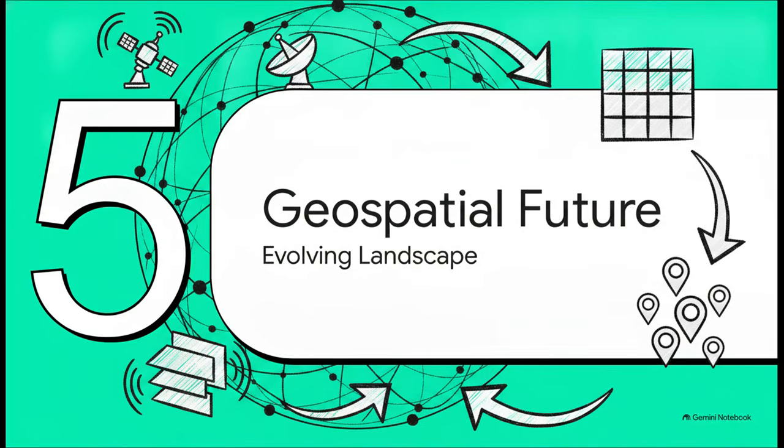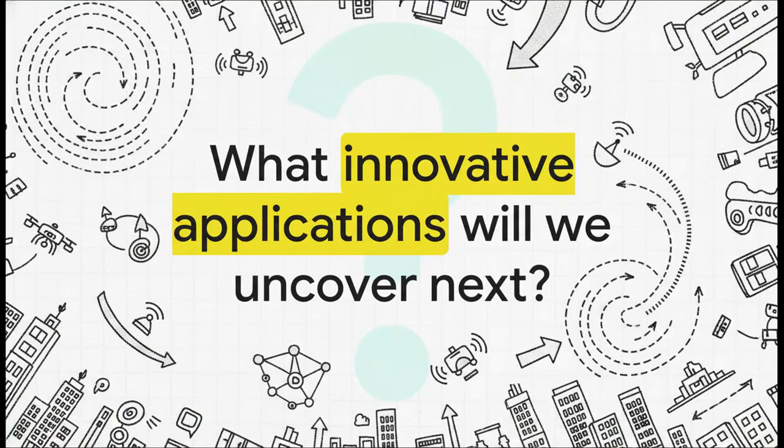And finally, Part 5, our geospatial future, a constantly evolving landscape. When we bring together geographic information systems, remote sensing, and GPS, we have the three pillars that absolutely revolutionize spatial data processing across government, enterprise, and research. But this is really just the foundation. As these technologies integrate further, the future isn't just about creating better maps. It's about powering autonomous systems, deep AI integration, and predictive spatial intelligence that anticipates changes before they even happen.